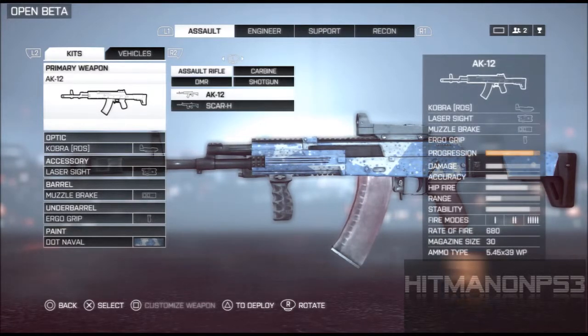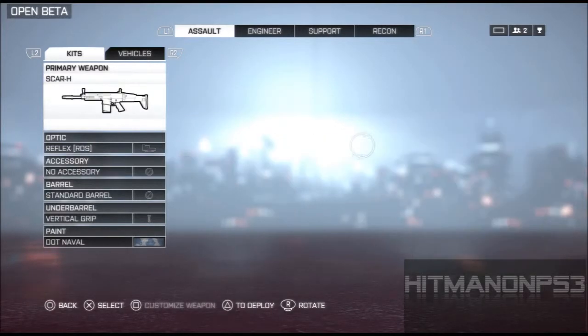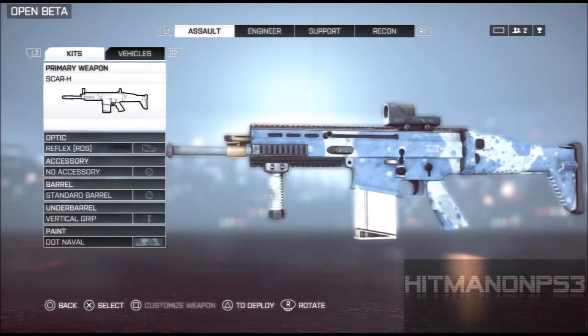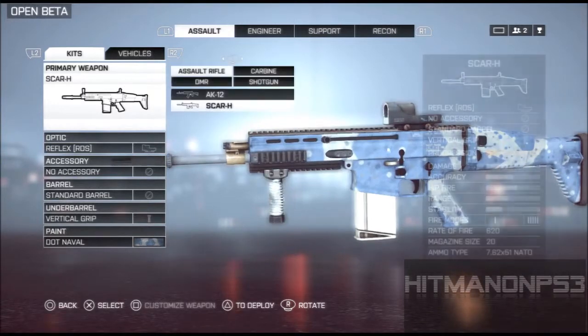Now I'm going to compare the AK-12. Here's the stats. I'm going to compare it to the SCAR-H. The SCAR-H is a little better in damage, accuracy, and range. Hip fire and stability lost a lot of power, but it's a really good gun. Here's a SCAR-H closer, around the reflex and vertical grip.